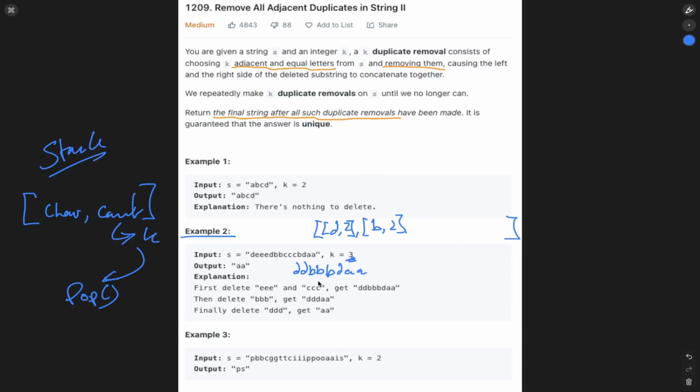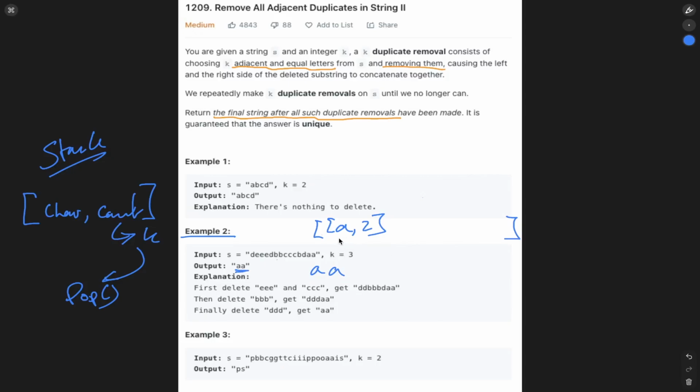Now our string looks like this, and we're at this character. We can increment the count of B to 3, and as you can see, we have 3 B characters that are adjacent to one another, so we pop from the stack. Once we remove those 3 characters from the string and concatenate the string together, we are left with this, and we're at this character. We can increment D's count to 3, pop it from the stack, remove it from the string and concatenate it, and finally our string consists of 2 A's, so we can add that into the stack. So all that's left to do is convert the output into a string.